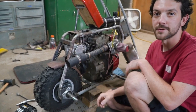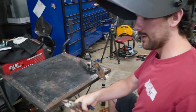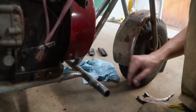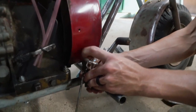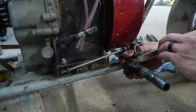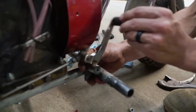But we are right there, dudes. What we've got, John is working on something right there. I'm going to show y'all what we got. Charles is over here working on the pivot part for the foot brake. Gonna weld that on. You all right over there, bud? All right. See, so that's what we need.